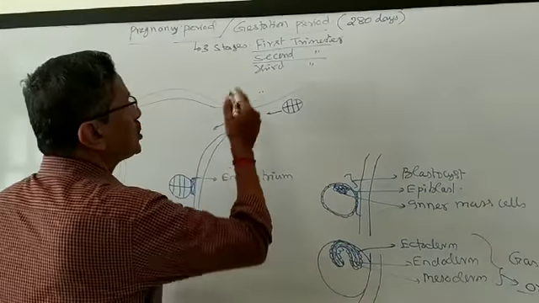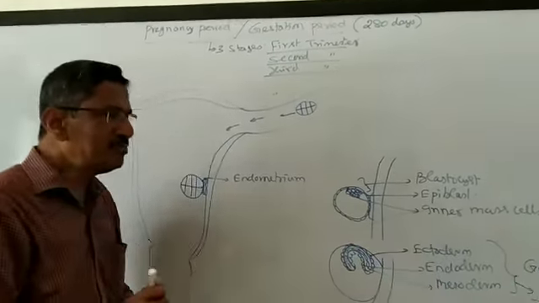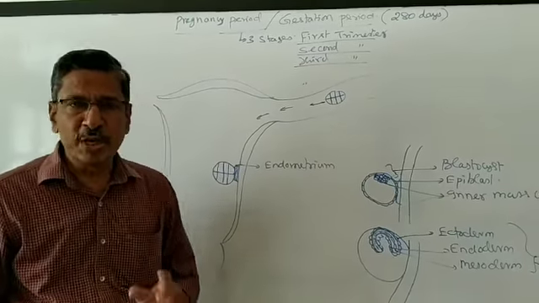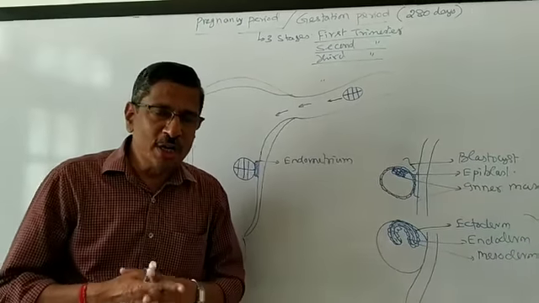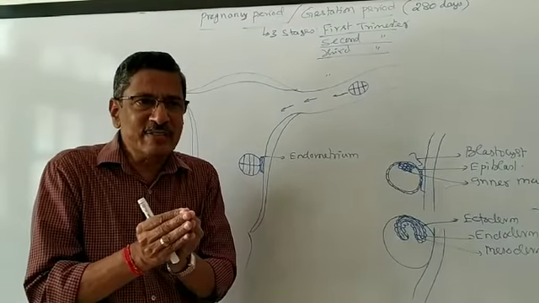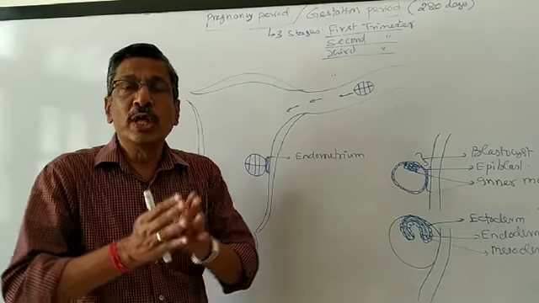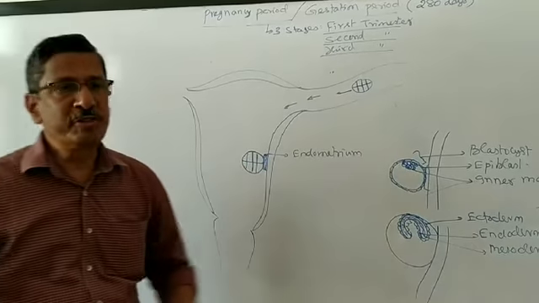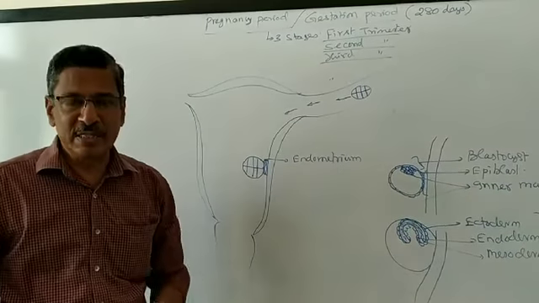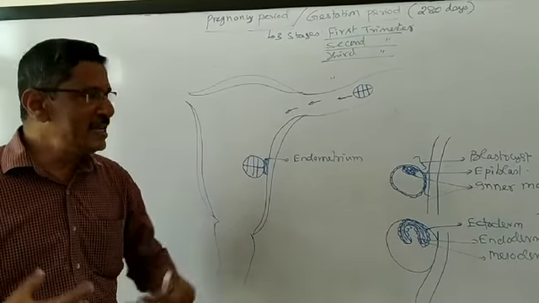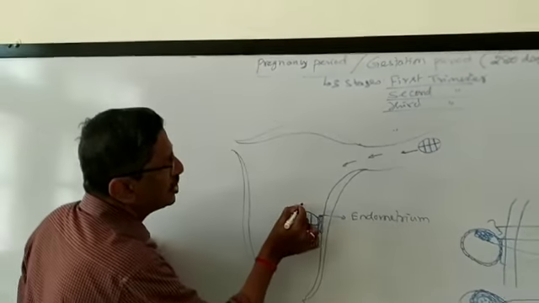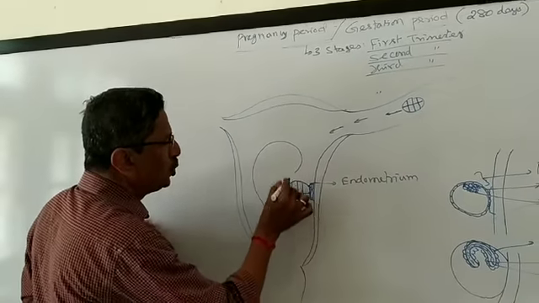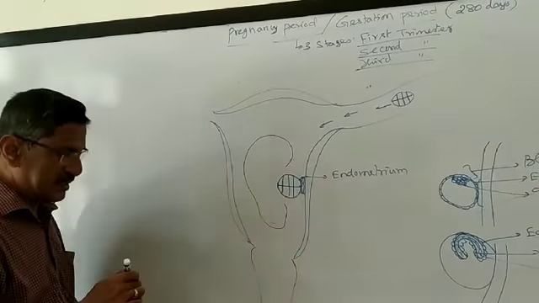Then we are coming to the last one, the third trimester. Now during this third trimester, already all the organs are developed, but the sizes of the organs will be smaller. But now the entire fetus is growing bigger. That is called the growth of the fetus. It will take about 3 months. Now all the organs are increasing in size so that we can find a well-grown fetus in the uterus.